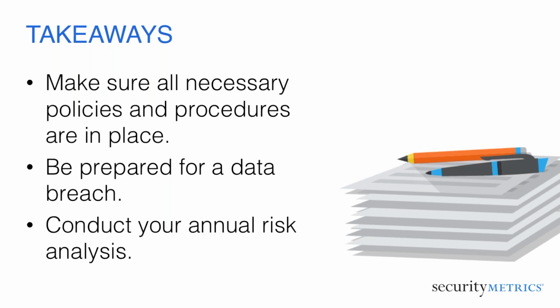You need to be prepared for a data breach, recognizing that a load of people within the healthcare profession are being breached today. Patient information is being lost at a staggering rate, a very staggering rate. So if you're not prepared for it, it'll be a bad experience for you and your organization. So get that incident response plan prepared. Make sure that your security is as best as you can get it, and then we are ready for that.